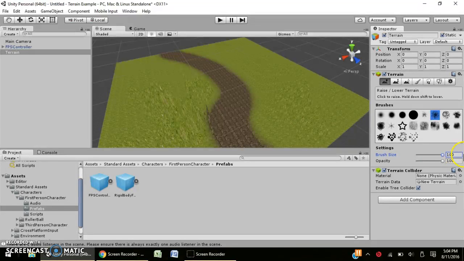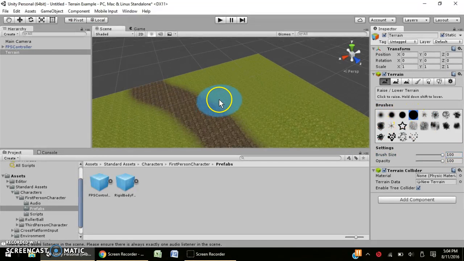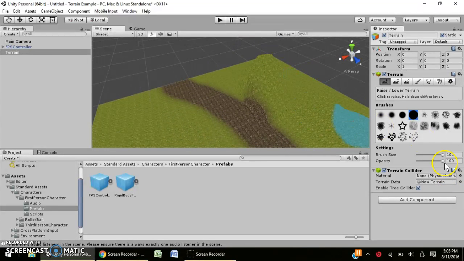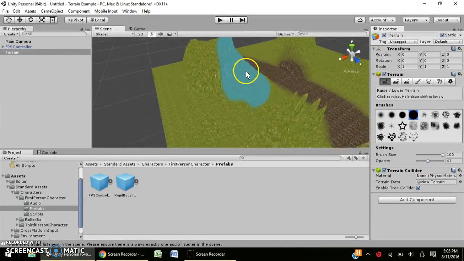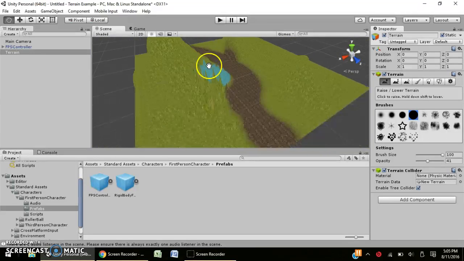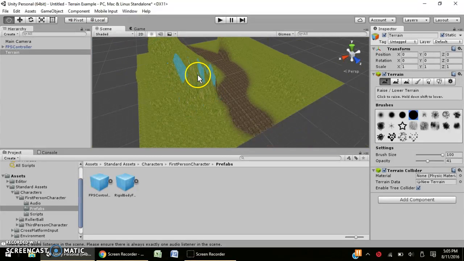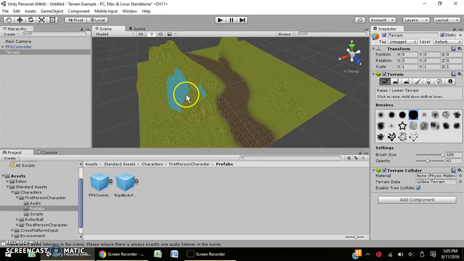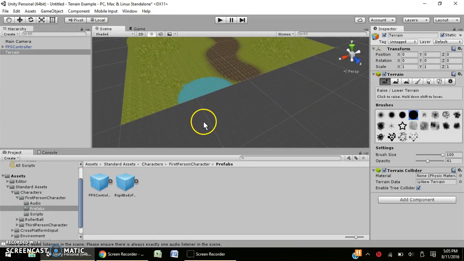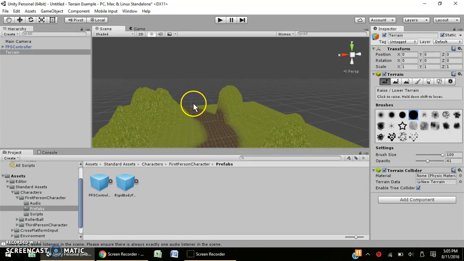And the opacity, and pretty much what that does is, right now if I go down here and just press with this brush, move it around, okay, it gets pretty tall pretty fast. Move it to like halfway, it won't get tall so fast, so it'll be easier to model it without messing up and making stuff way taller than everything next to it. If you do that, you can hold shift while you're clicking your mouse around and dragging it to lower the terrain, and that won't lower it below ground level, that initial plane that it started with. So pretty much that's how the terrain works.